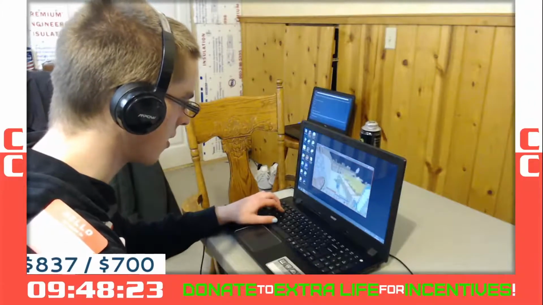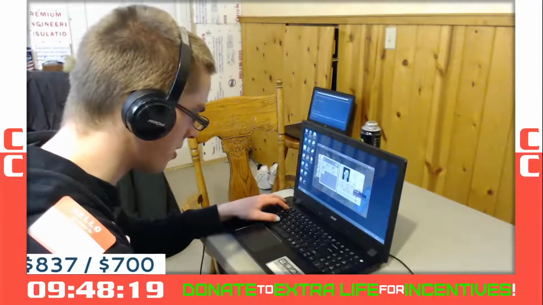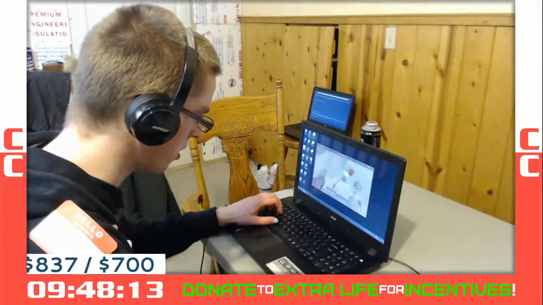Whoa, how did this guy get in? Oh, do you know how this guy got in? I know how this guy got in. Right up here. Because these are upside down slabs, mobs are spawning on them.